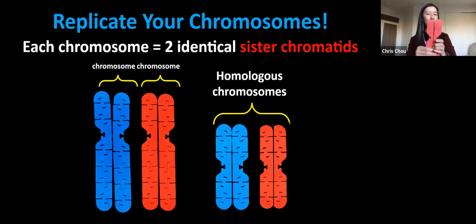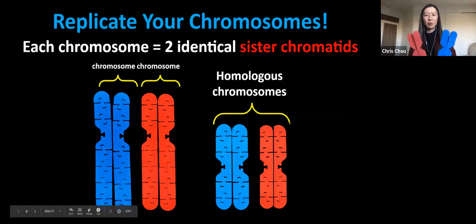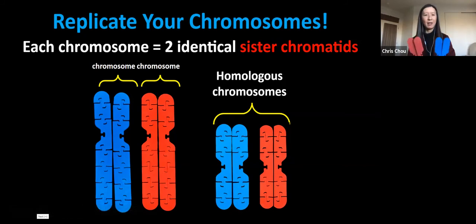Both of those are called chromosomes. It's just the terminology they use, but this replicated chromosome is made up of 2 sister chromatids that are identical. So the same genetic information is in both sister chromatids. And so you're going to go ahead and do that using your foam pieces, so that as you see in the graphic, this is a chromosome with 2 sister chromatids, and here is its homologous chromosome made up of 2 sister chromatids as well. So you have the paternal chromosome and the maternal one. And this happens during the S phase of the cell cycle. All right, so if you've got that, hopefully you've got your original and then your duplicates, replicated chromosomes.